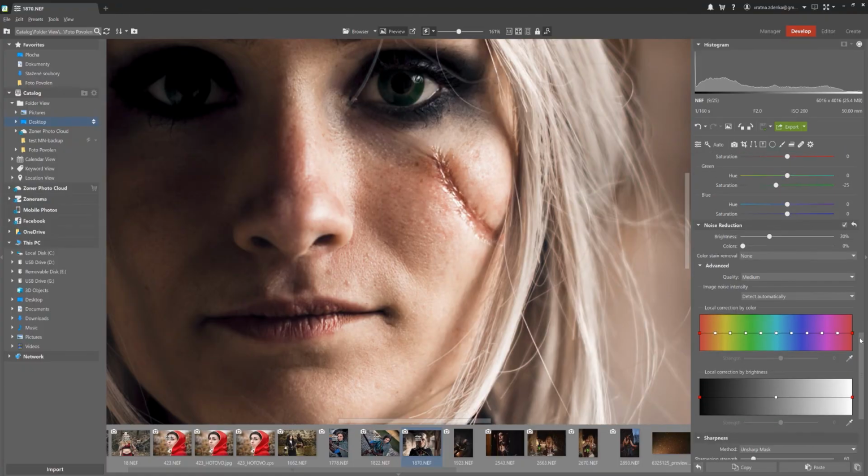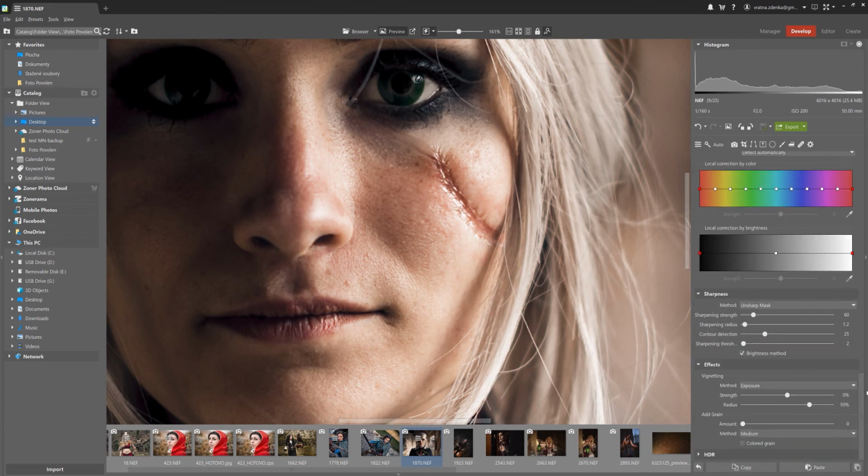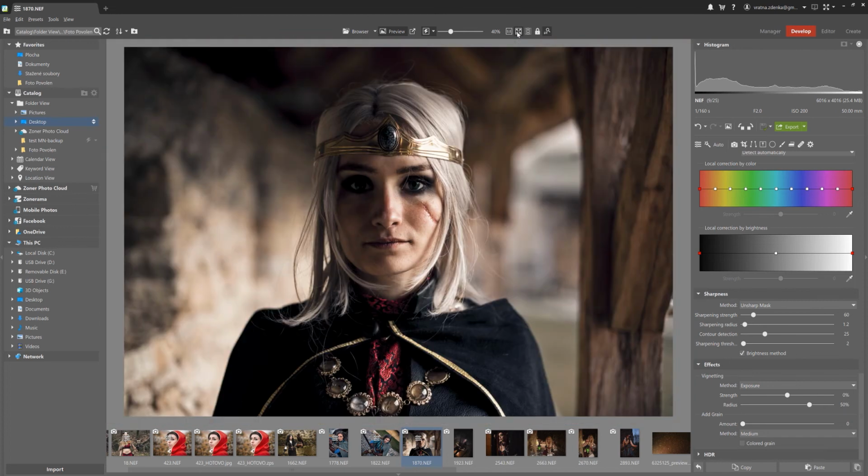You can remove the noise a little bit. It can help your picture to look a bit more smooth, but if you overdo it, you can ruin your picture. So don't worry if it gets a little bit noisy, it's okay. We're not going to remove it from this picture though, because it was ISO 200, as you can see. We're going to move to the last part of the develop, and that would be vignetting.